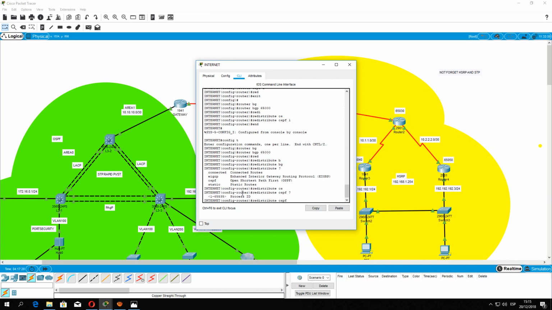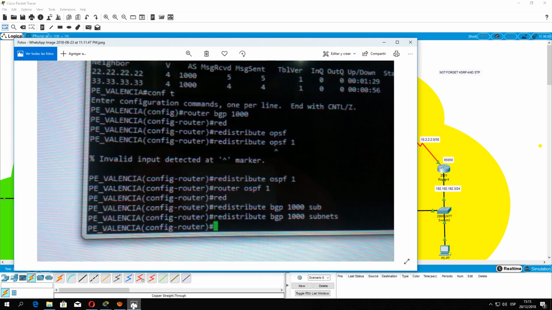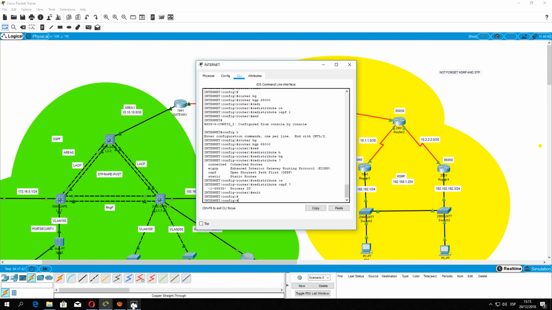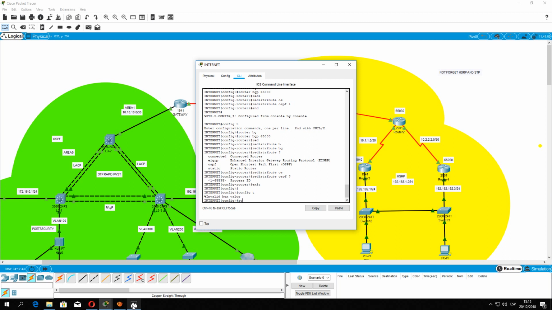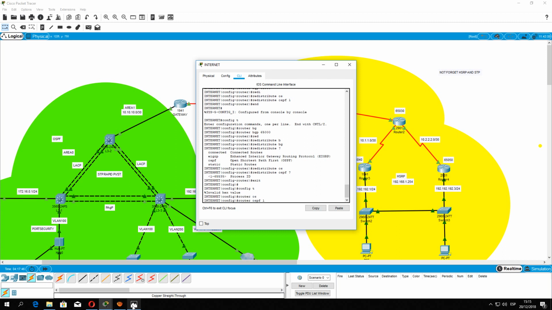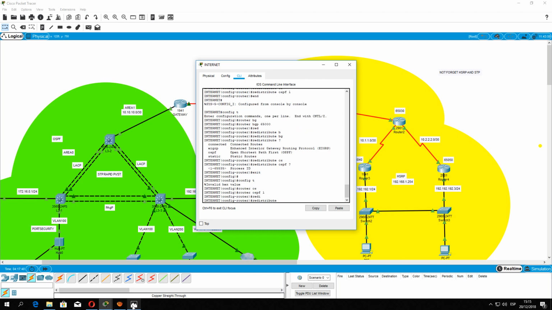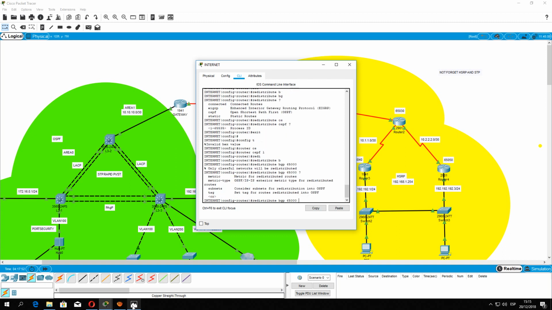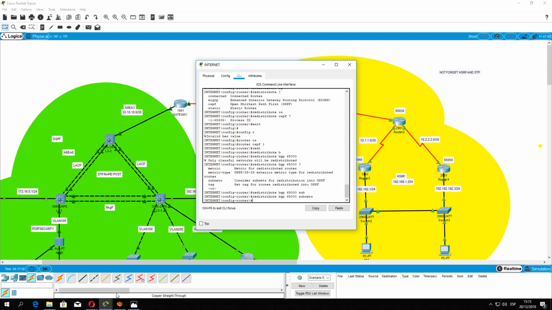Okay, so I already entered router BGP 65000, redistribute OSPF 1. Okay, I already did that. So actually, I need to go to router OSPF 1, redistribute BGP 65000. It's indicating that we are missing something else, and we're gonna put subnets.